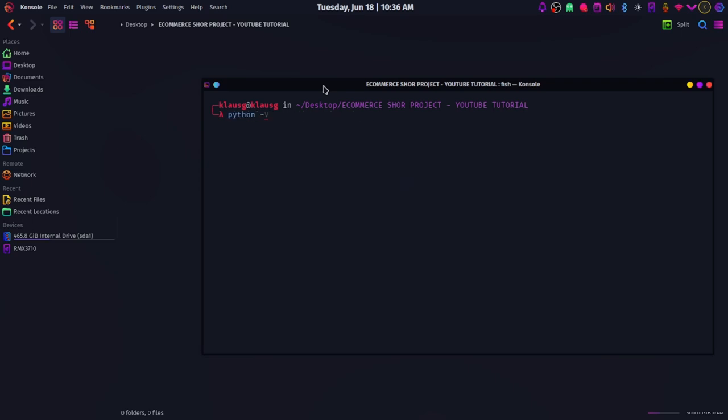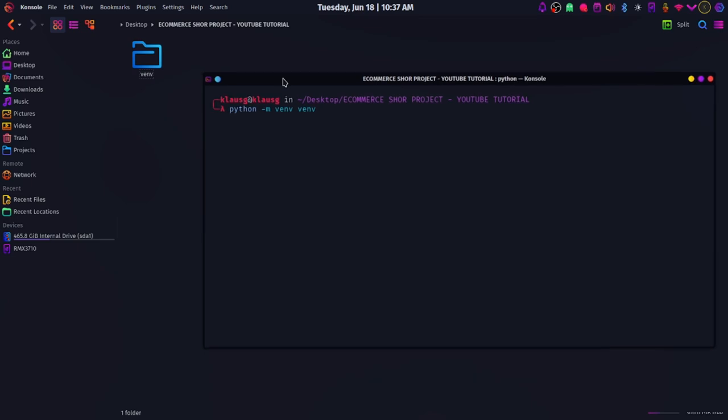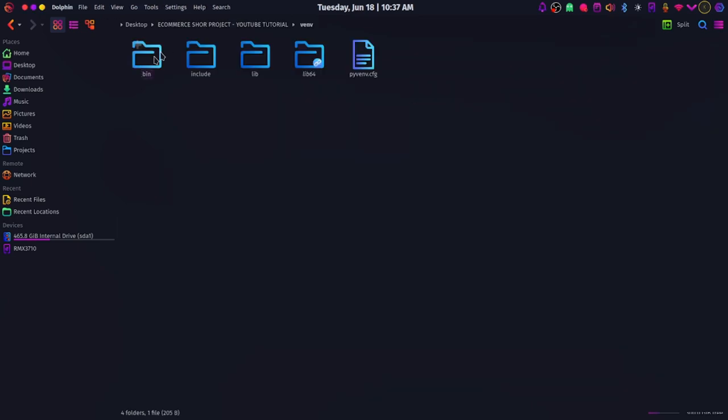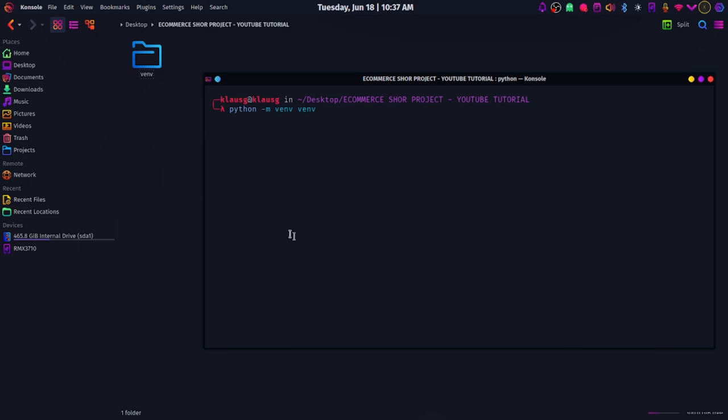So to do this, I'm just going to type python -m venv, then the name of our virtual environment. In this case, I'm calling it venv. Then in this virtual environment, what we want to do is activate a file called activate. It's usually located in a folder called bin. It's taking longer, I don't know why. Let's clear this. Let's navigate to the folder called bin.